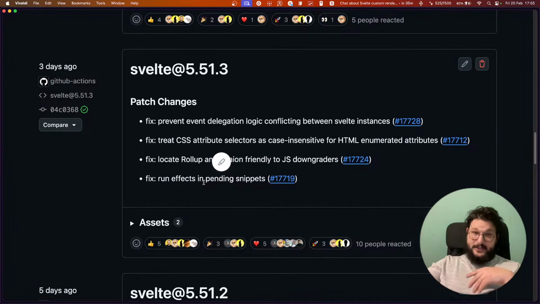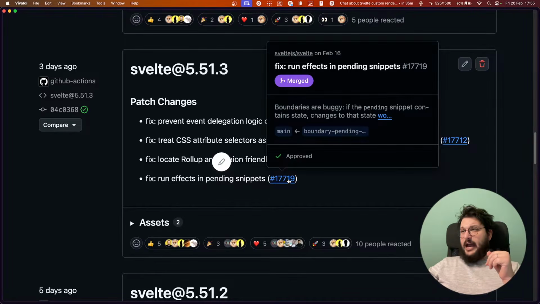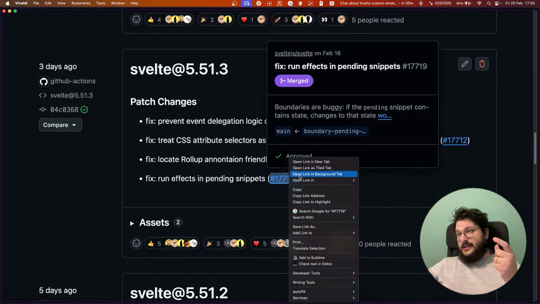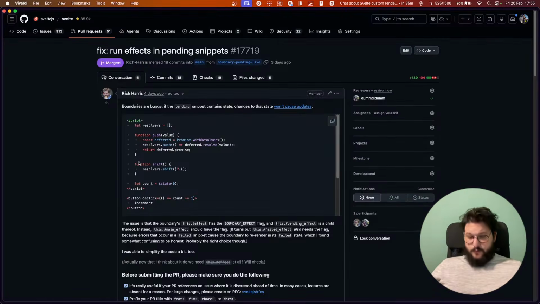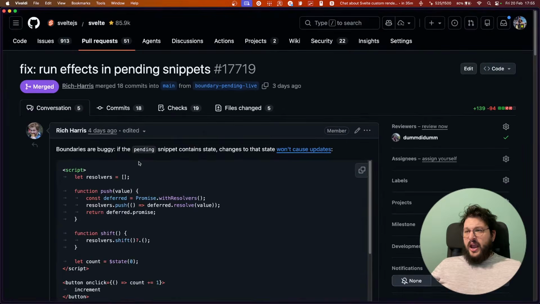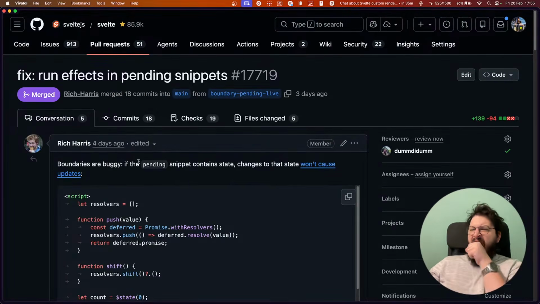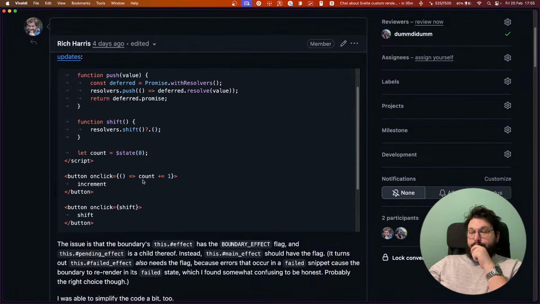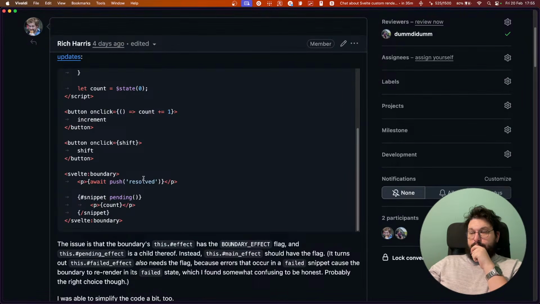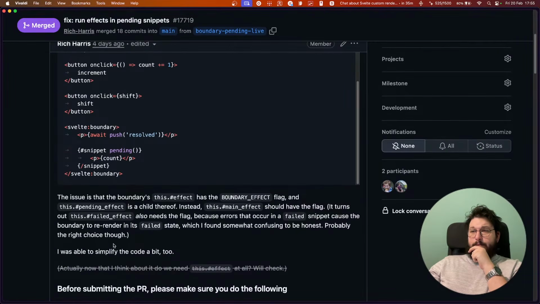I think this is the pending snippet of a Svelte boundary. So basically now, if the pending snippets contain state changes, that state will not reflect. Yeah.